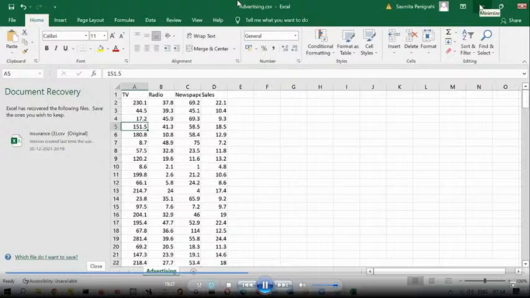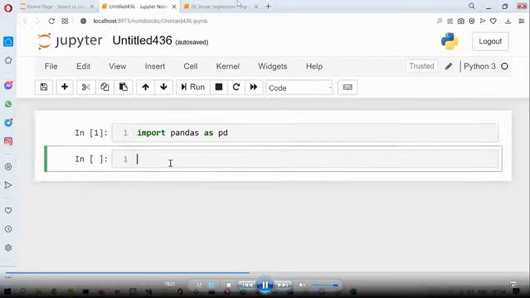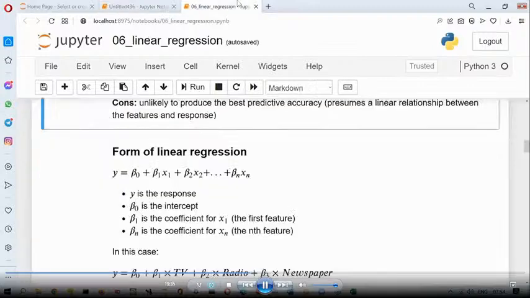And this is how your data is in CSV format. Now I need to bring it to my platform to analyze it. For that, I am using Python, one of the packages called Pandas. I am not typing because it is a waste of time. I'll just copy paste the code.